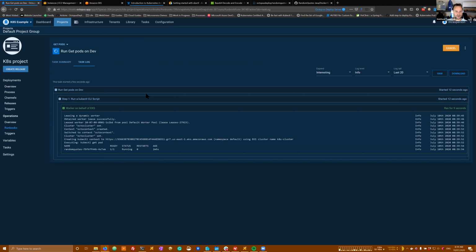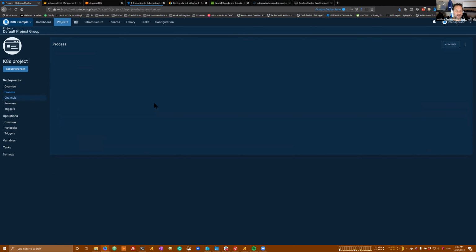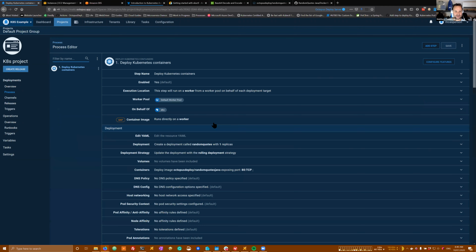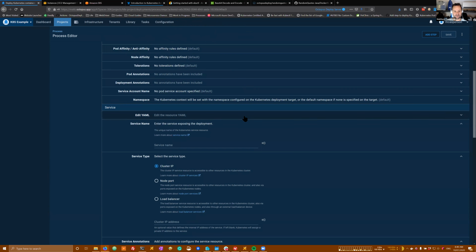And that pod will be random quotes, and again, random stuff on the end because it's something that Kubernetes itself created, and that's how it generates unique names, is just random strings on the end. But we're good. It's ready, it's running. Yeah, everything looks good at this point. So what we need to do now is actually make this pod accessible. And because it's a web app, we expect people, end users, to be hitting it with a browser.